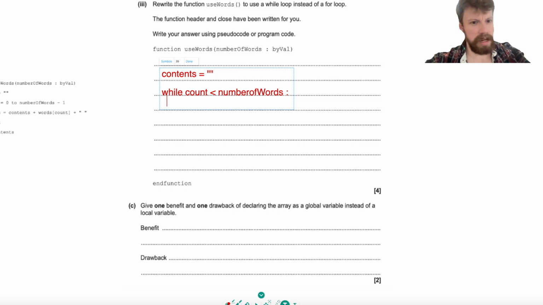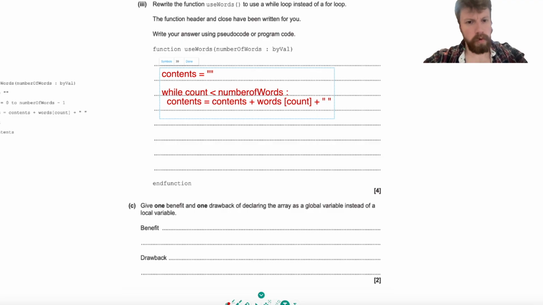And then the same part there is going to be contents equals contents plus words, square brackets, count, plus, and then we have to put the little speech marks at the end there, which is going to be the same. Make sure you get the space in there as well.